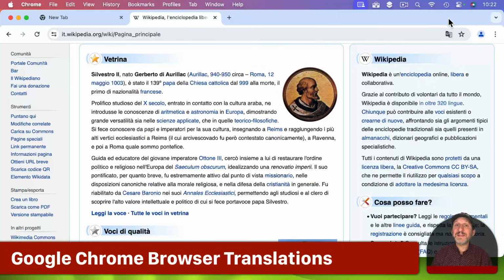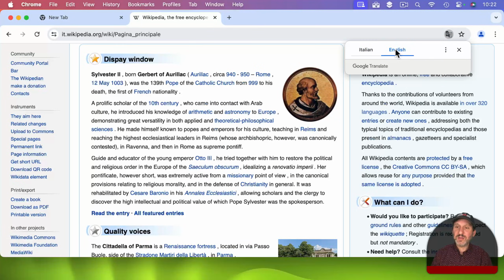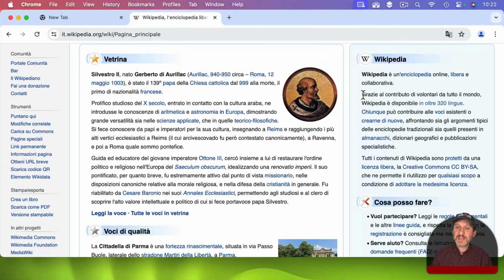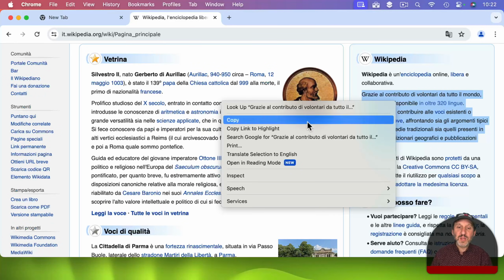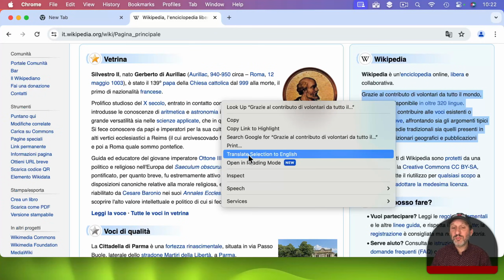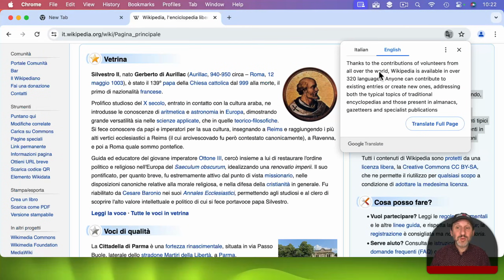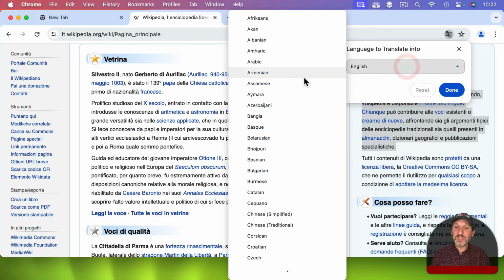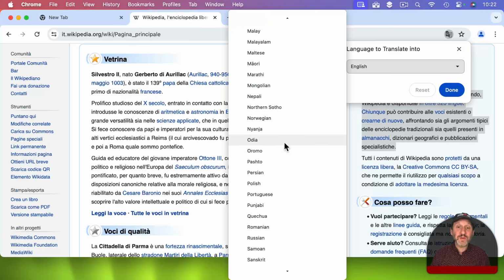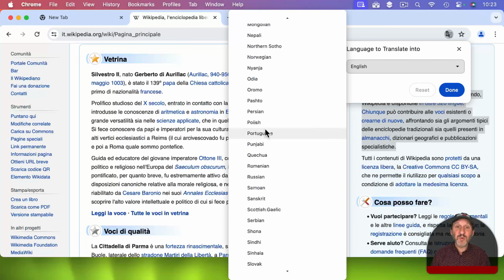Google Chrome has a similar feature. You can see it right here in the menu bar. You can click that and translate the whole web page to English. You can also select text here, and when you control-click it, right-click or two-finger click, you get a special Google Chrome translation feature. It's not the same as what the other apps on your Mac are going to use, and this will translate with Google. Now the advantage to this is you've got a lot of other languages that you can choose from. Google's been doing this for a long time, so they have many more available.